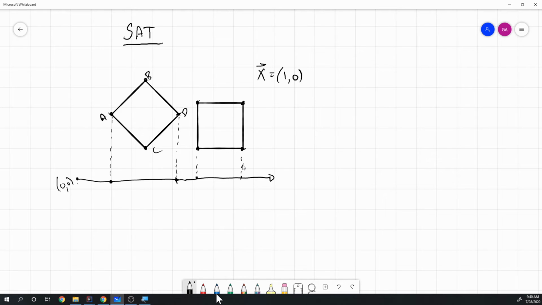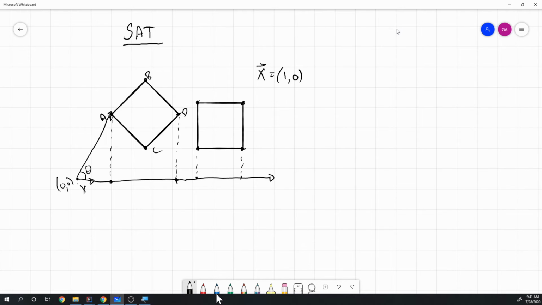Now, last step. I mean, it looks pretty easy to project, right? You just draw a line straight down. That's all it is. But this doesn't relate mathematically. How does this actually work? And there is one shortcut we can use. If we draw the vector, this is A's vector, right? A's vector just looks like a line from 0, 0 to wherever the point A is. And it has some theta with which it hits the x-axis. We'll call this x. The x vector looks something like this. It's a unit vector. It's length 1, and it's just pointing in the x direction.